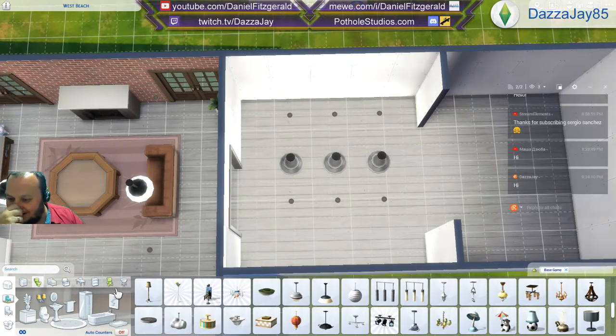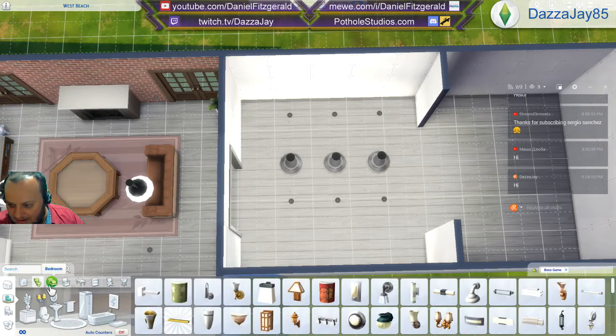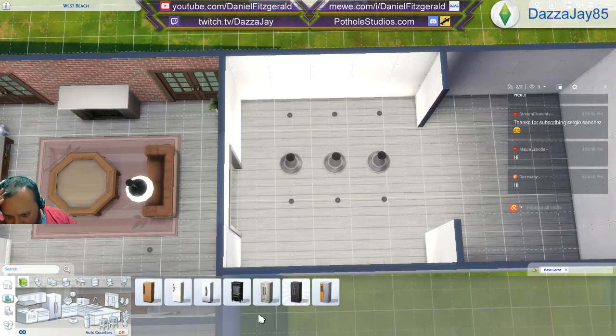All right, what do we need here? I need a fridge. Where is kitchen? There it is.